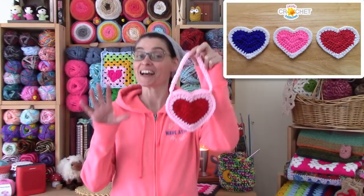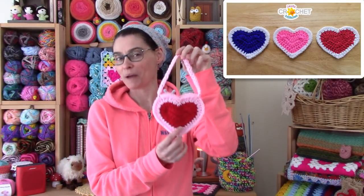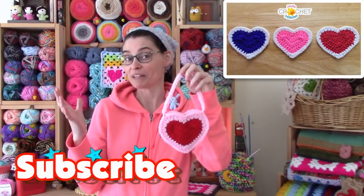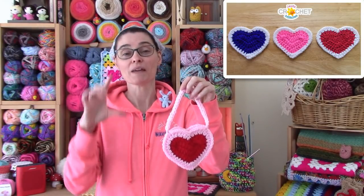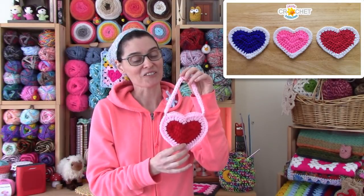Now depending on the size of the yarn and the size of the hook you use, you can make your purse this size which is gift bag size like I'm making, you can make it purse sized if you use a bulky blanket weight yarn and an 8mm hook — really cute as an accessory for a Valentine's Day outing — or you can make it super small with a lightweight yarn and a smaller hook, just big enough for a little piece of jewelry.